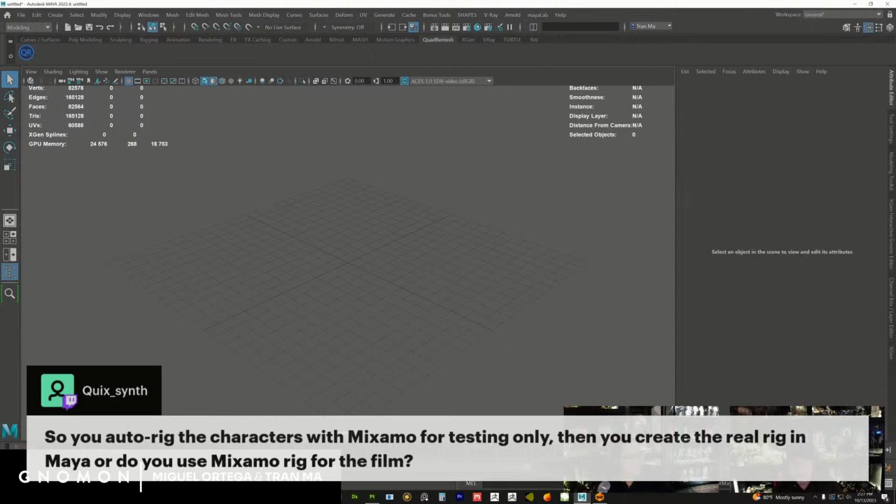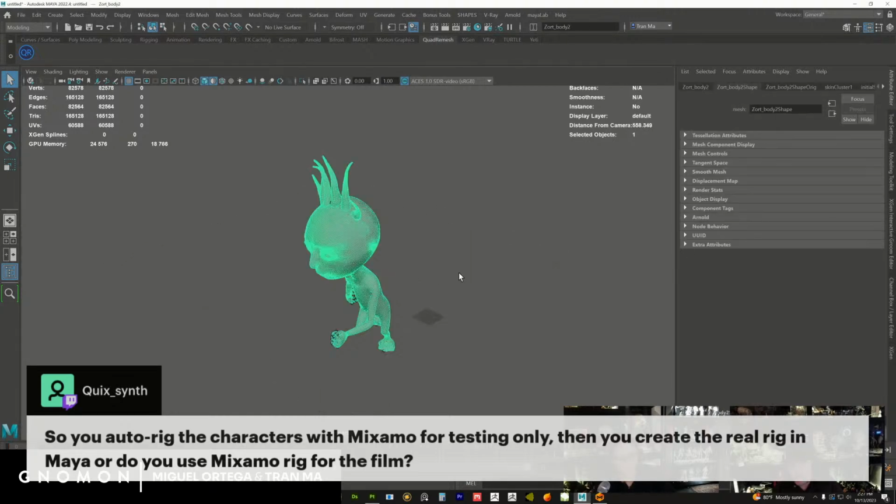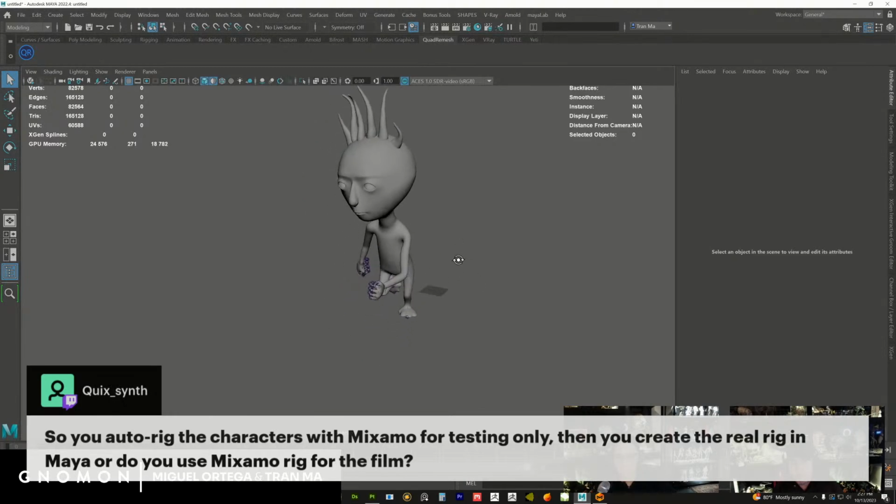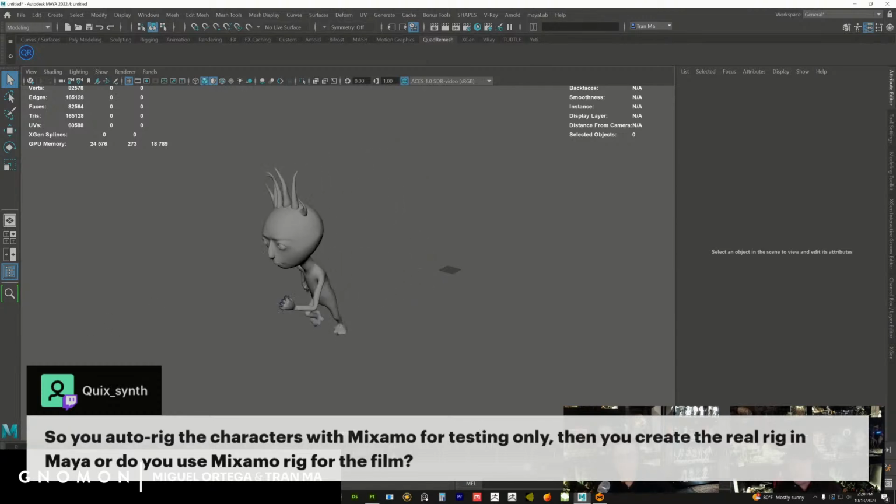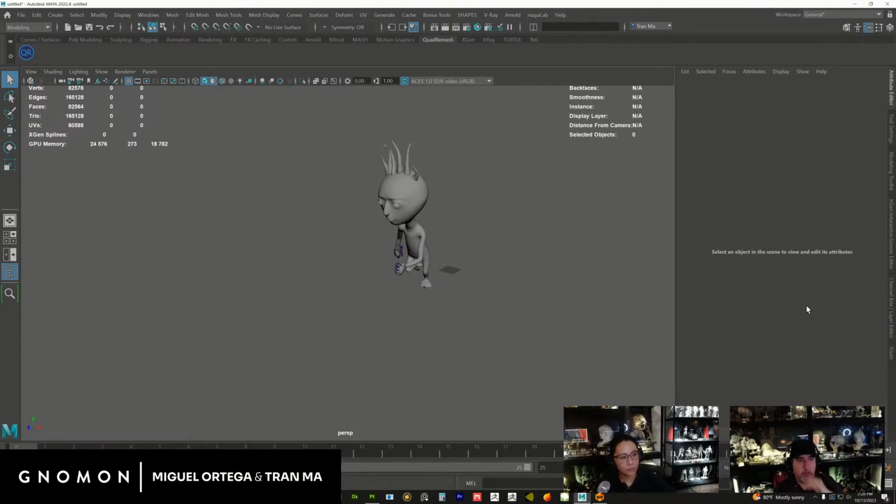So the Mixamo rigs are basically just for testing the fabric before we actually get into rigging. That way we could see the animation. This thing's not going to be rigged for another month, right? But we don't want to hold up the production of the clothing, the texturing of the clothing, while we wait for it to be rigged to realize, oh, we have to redo it. We have to undo the clothing and fix it. So now we know if it works with a bad rig, it's only going to work better with a proper rig. And it's really testing particularly how well the clothing in Marvelous was made.